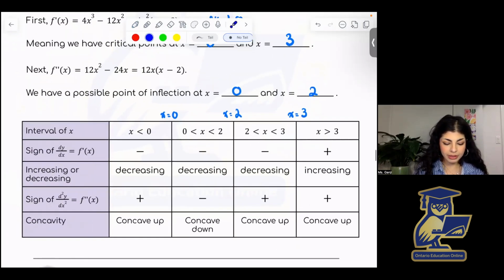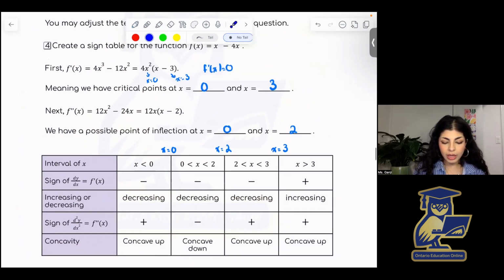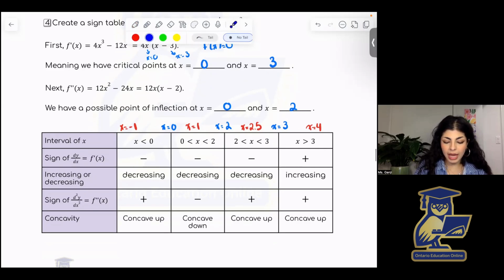Now, I have my first derivative and second derivative there as well, and I'm going to determine what the signs are. So just looking at these values, you're just testing out values. So here you might pick x is, for example, x is -1. Or in this one, we might pick x is 1. This one is a little bit trickier because you don't have an integer there, so just maybe 2.5. And here, x is 4. So possible points, and you're just testing it out. And you should see that we get a negative derivative here, which means decreasing. And the concavity here is positive, so concave up.